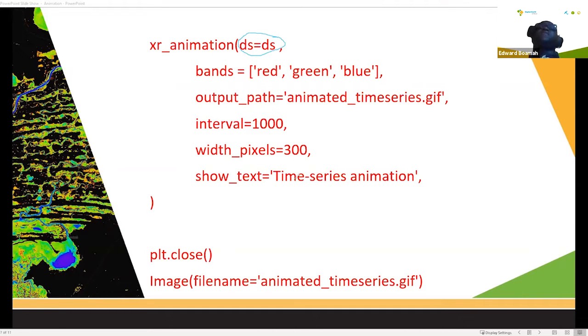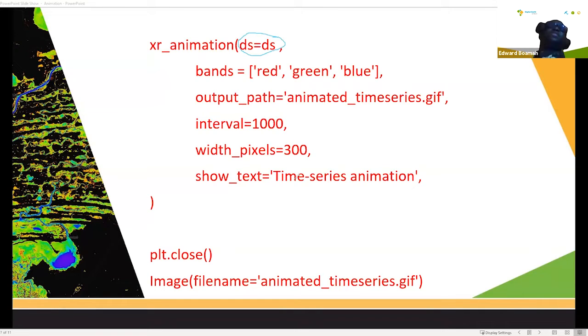We also have the intervals. The intervals is the time you want the images to be changing. Because if you are dealing with a series, let's say we are dealing with 10 images, how often do you want them to be changing? The interval is in milliseconds. So if you want it to be changing every second, you have to use 1,000. That's 1,000 milliseconds, equivalent to 1 second of our time. If you want it to be changing every 5 seconds, you change it to 5,000 milliseconds.